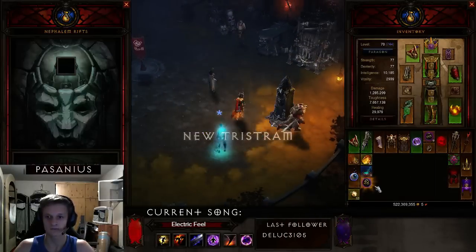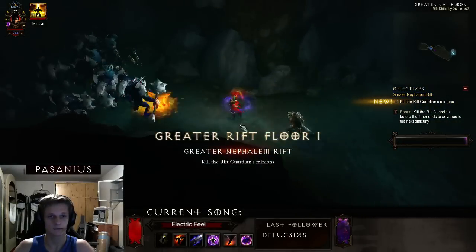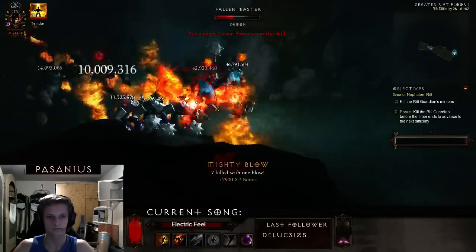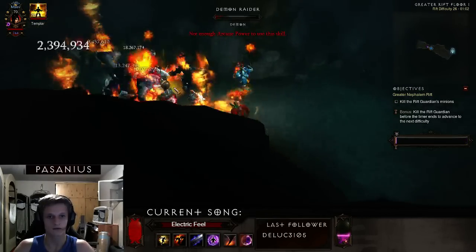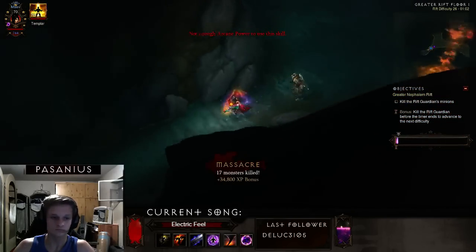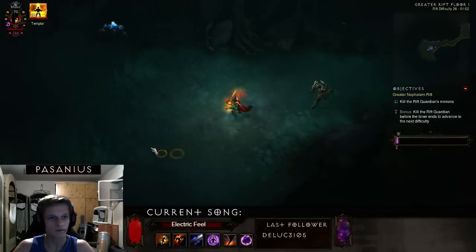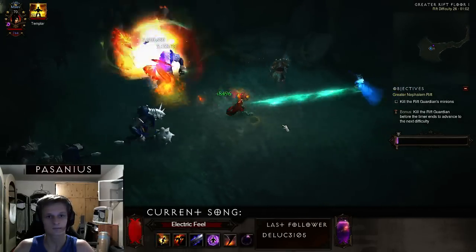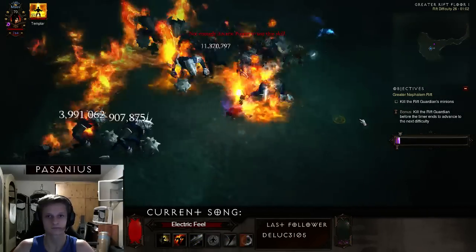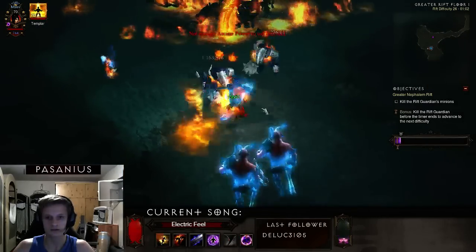Alright, let's do this. I'm not using the Unity, just wanted to show it to you. Alright. Okay, no mobs available. Come on. Just place your Hydras, kite a little bit. And they are doing a lot of damage, as you can see.